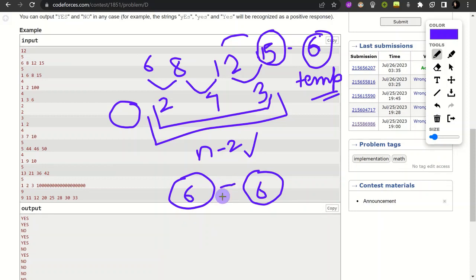And what is the 6 representing? The 6 is representing the sum of 1 and 5, and as we can clearly see here that 1 and 5 are not present. So yeah, it's a valid one. Similarly, you can do the dry run for all the cases, and you have to keep in mind that there are only 3 possibilities of deleting the number. Either we delete it from the starting, from the middle, or from the end.